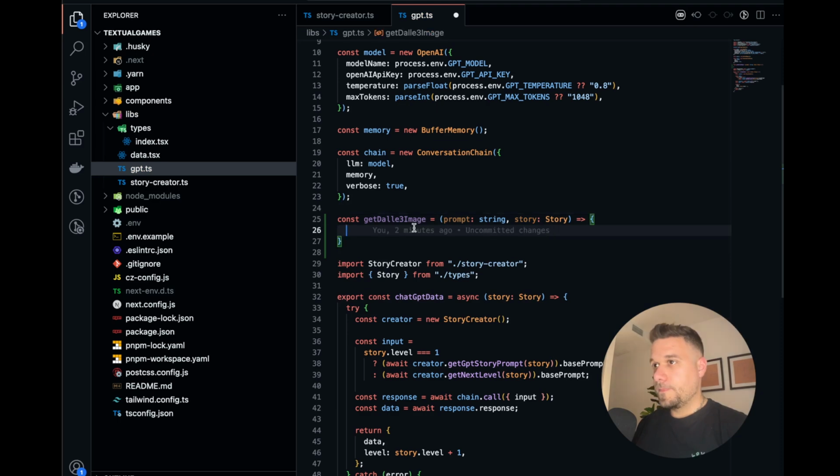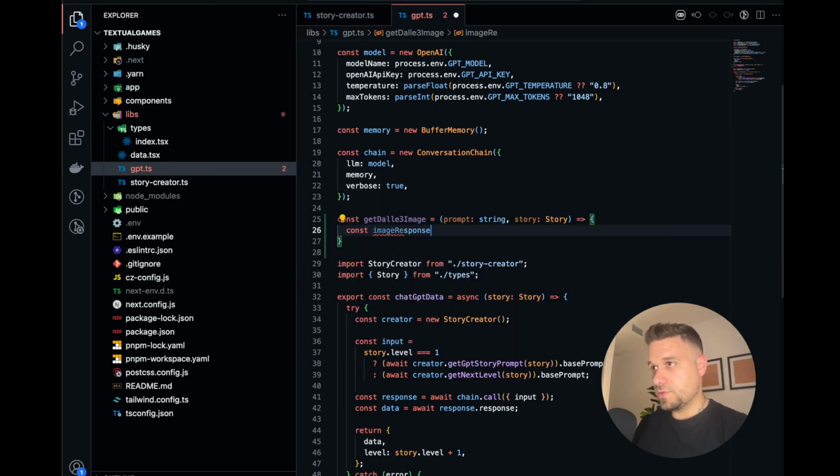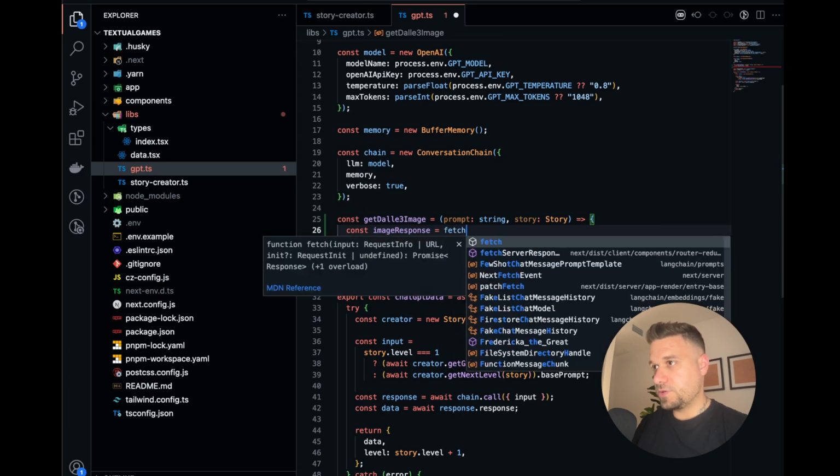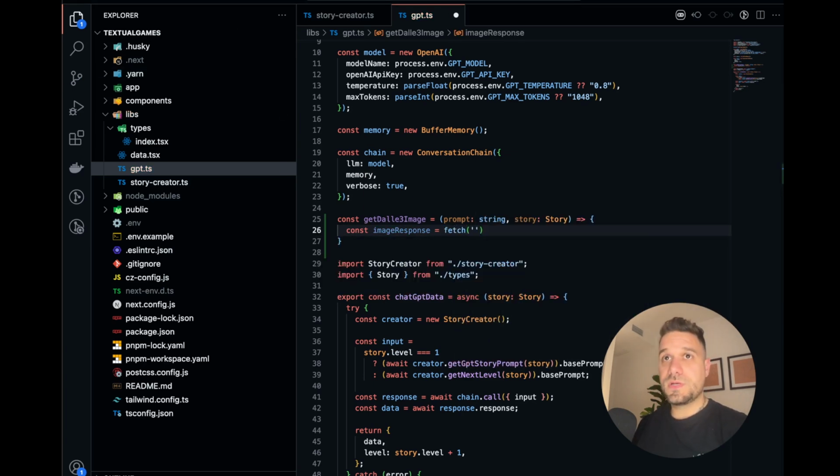Now here we are going to create an image response that is going to be a simple fetch, and I have this one copied somewhere, the URL that we need, and that's this one. So that's the OpenAI images generations URL.